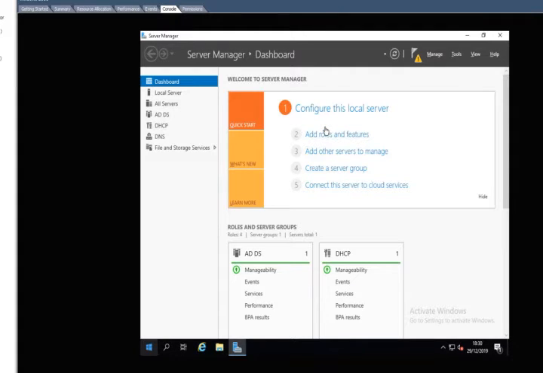We added the AD role, or Active Directory role. We created a user, we explored the Active Directory users and groups, and now we're going to explore the DHCP part of it. Okay, so let's take a look.